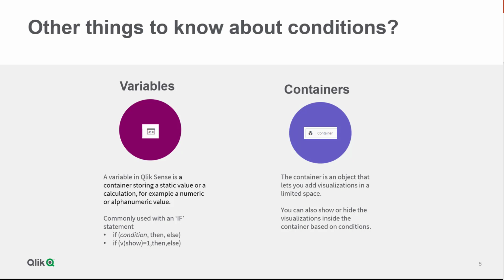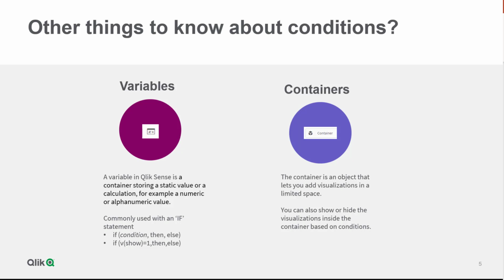Now, they are commonly used in if statements, and you can see a couple examples of if statements below, the first being a very generic sort of representation of if statements. So you have if, open parentheses, your condition. If it meets the condition, then something happens. If it doesn't, then something else happens, right?